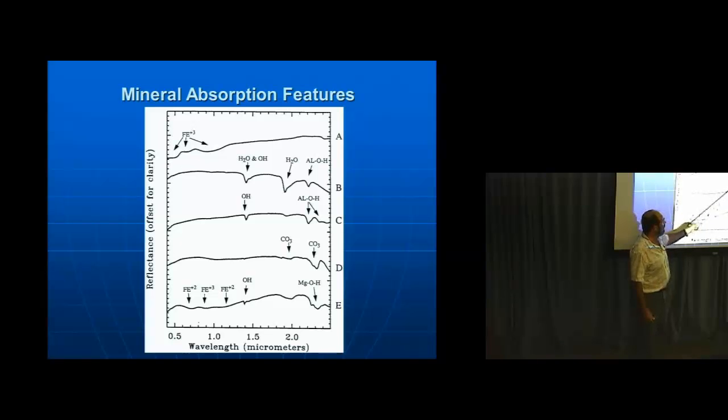Compare that to muscovite, which has a similar feature, but it has these two little extra features out here. Carbonate, CO3, occurring in the 2.3 micrometer range. And then the MgOH, this is probably a chlorite or something like that. And it has that Fe+2 at this longer wavelength as well as Fe+3 here. So you can start to break down and interpret some of these features. And if you can't assign a name to the material, you can at least say what sorts of chemical bonds are causing the features.